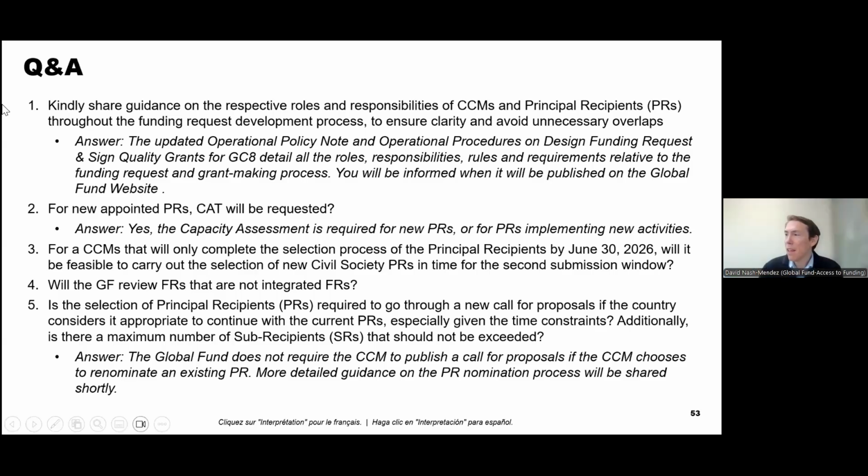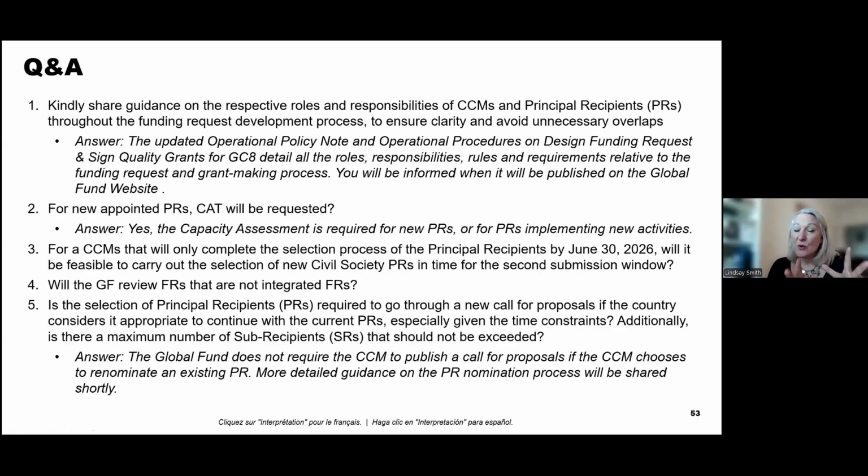Hi, Lindsay. Hi. Looking through the rest of the questions, we have a lot that we haven't gotten to, but there's two questions in particular that I think we should try and get before we go. Okay. One, can we please confirm that the programmatic gap table is not a requirement for focused and transition applicants? And two, when will the funding request tracker be available that provides more information on the different funding requests that will be submitted? Thank you.